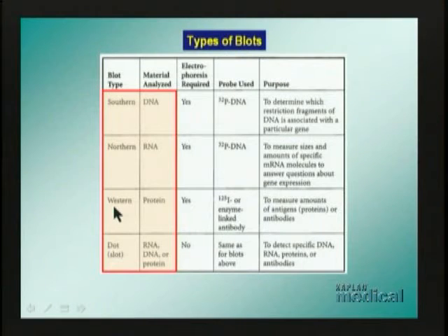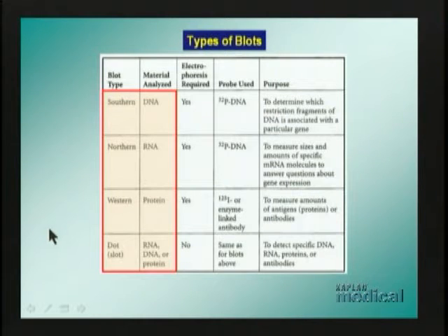As you know from immunology, you talked about Western blots, where you analyze proteins after electrophoresis to separate the proteins on the basis of size. How is the protein of interest being detected? It is being detected by some sort of radioactive iodinated or enzyme-linked antibody. So some antibody that's radioactive or enzyme-linked will be able to detect the protein of interest.